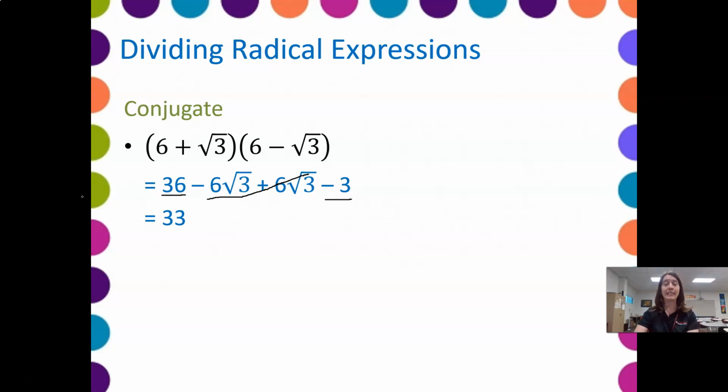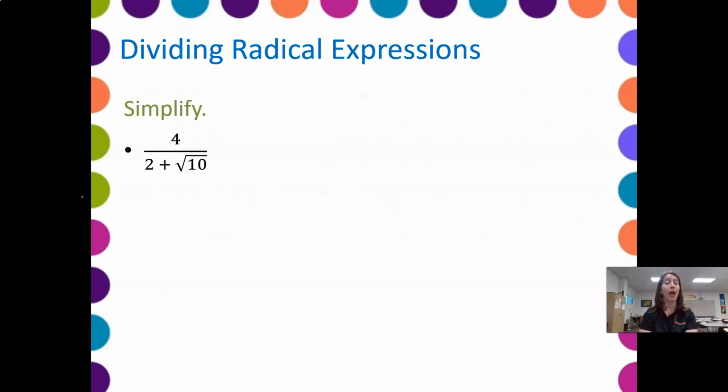So let's see if we can put this idea together as we're attempting to simplify, or to rationalize, these two questions. My first problem, 4 over 2 plus square root 10. I know this question is not simplified because it has a square root in the denominator. Again, please do not just multiply by the square root of 10 because that is not going to work to rationalize this question. Also, do not reduce with the 4 and the 2. Yes, 4 and 2 have something in common, but that 2 on the bottom is part of an addition problem. I need to keep that 2 as part of the addition problem. It can only cancel out with the exact same addition question.